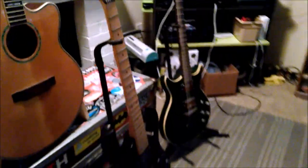This stand project worked out great. I just cut an L shape out of this wood and used the bicycle chain to attach them like a hinge and then as a spanning thing. And then the electric guitar was a smaller body, so it needed a smaller back. I was able to cut these L shapes from the leftover of the acoustic guitar one. So there was very little waste. I had some other stands stashed under the bed that I forgot about, so I only needed to make 3 stands.